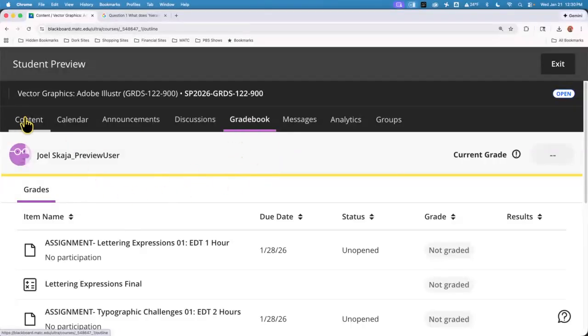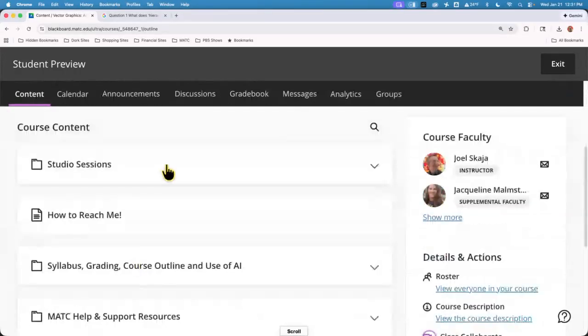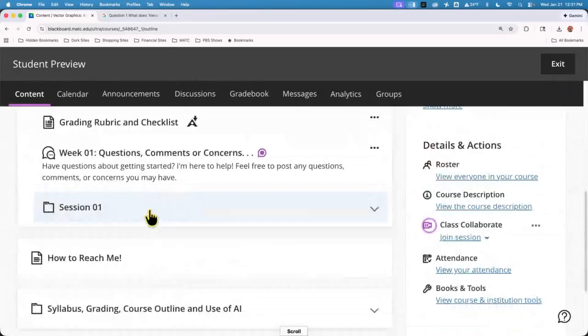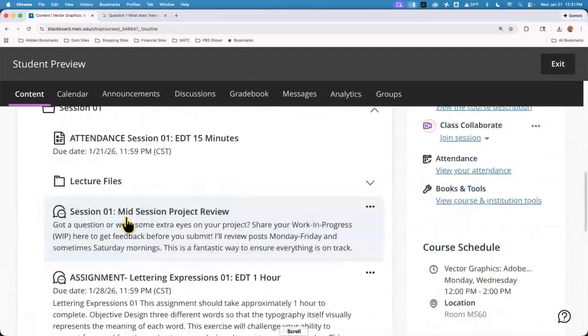But the great part about that, which I'm going to jump around, is in every session, there's a mid-session project review. So before you turn it in, you can turn it in here. I'll look at it, tell you what to fix to make it perfect, and then you turn it in for a perfect assignment. That's the way an art director would work with you in the real world. You'd work on something and say, hey, how does this look? I'll write back, it's looking great. Why don't you shift this over? Why don't you center this or make this look better? And then you just do it and then you turn it in.